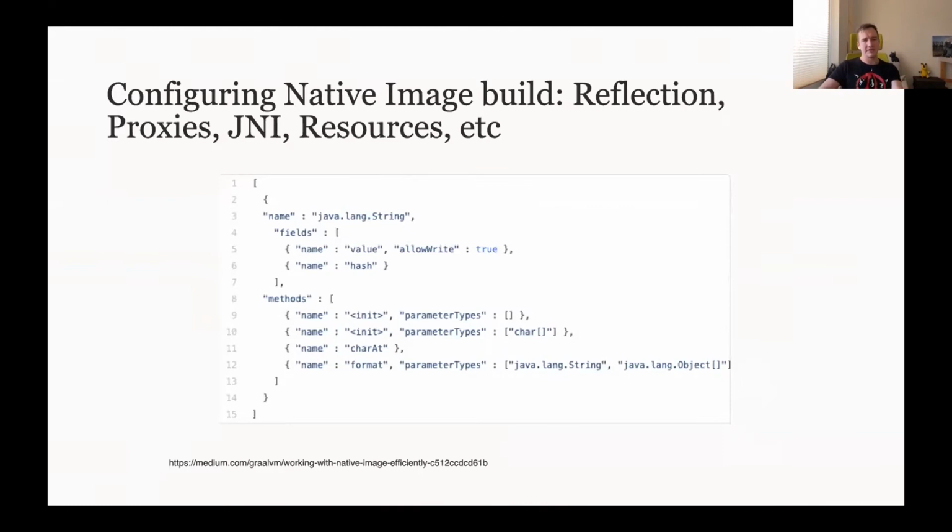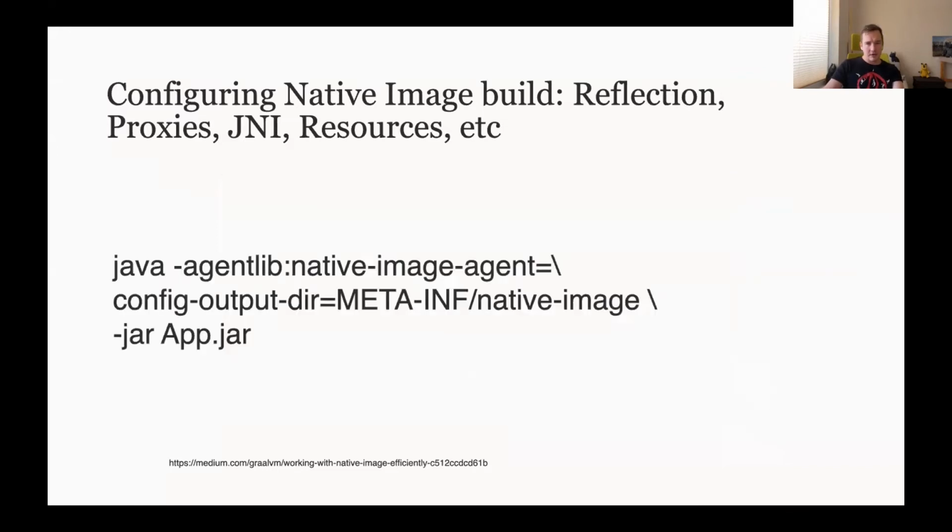And it's simple JSON files that you put into a jar, or you feed it to the native image utility through a command line option, and then it will work splendidly. You can put it into the META-INF directory. You can even make the Java agent, which is available as a part of the GraalVM distribution out of the box, generate the configuration for you into the correct locations, and then it will be picked up from there automatically.